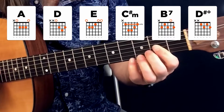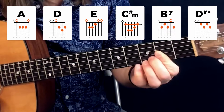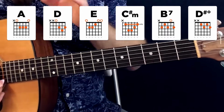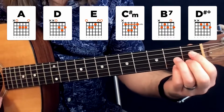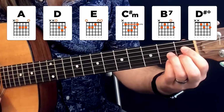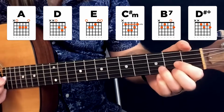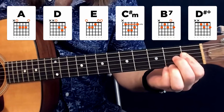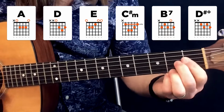To practice it, I really recommend going from the D to the D sharp diminished, and then back to the D, and just do that over and over again, okay? That'll really create a real world scenario. When you take all the time in the world to get your fingers on a chord, that's how you should start practicing it. But once you know you can play it, you need to be able to practice getting to that chord in a clutch situation, right? You're only going to have so long to do it during the song.